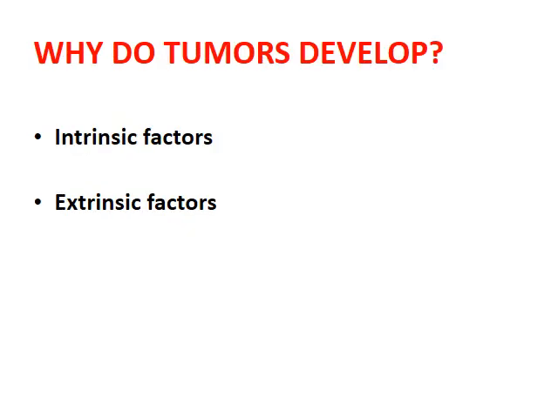So to start with, why do tumors develop? Tumors develop because of two factors, which are intrinsic and extrinsic factors. Intrinsic factors mean something inside the body, while extrinsic factors refer to outside the body. It means the environment. Mainly, tumors develop because of the interaction of intrinsic and extrinsic factors, not just intrinsic, not just extrinsic, but mainly the interplay between the body and the environment.